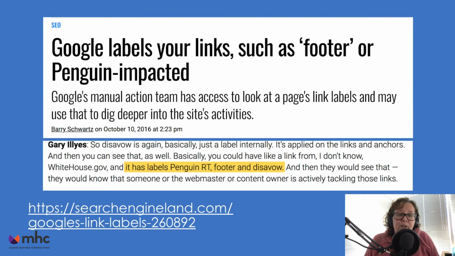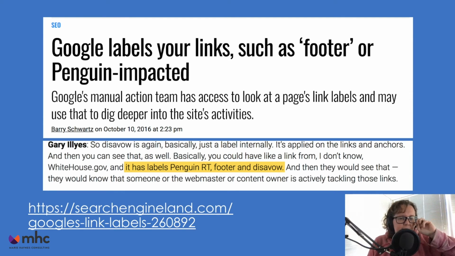It's also worth noting, this came out of a podcast episode that Gary Illyes was a part of a few years ago. And I thought this was really fascinating, where Gary talked about how internally Google has these labels on links, and they can see like, oh, this is a Penguin link, a penguinized link, a link that Penguin is ignoring, basically. Maybe this is a footer link, or this is a link that's been disavowed.